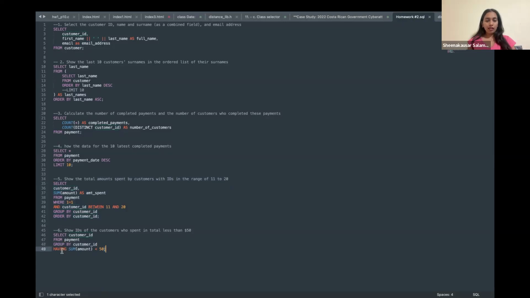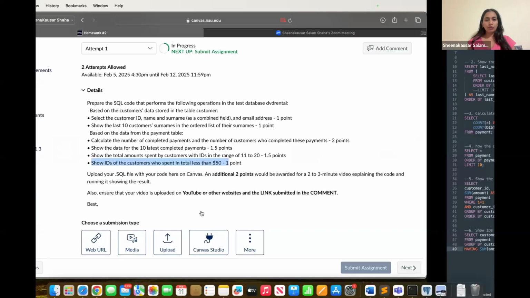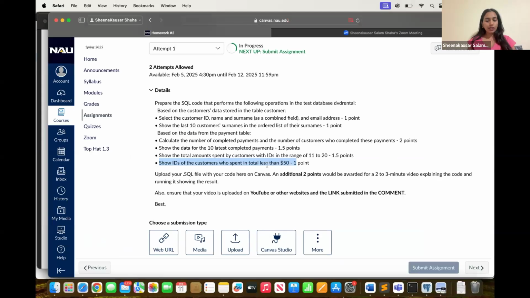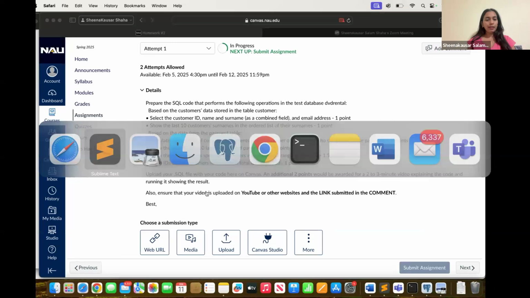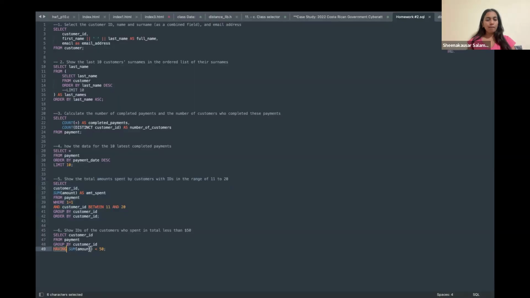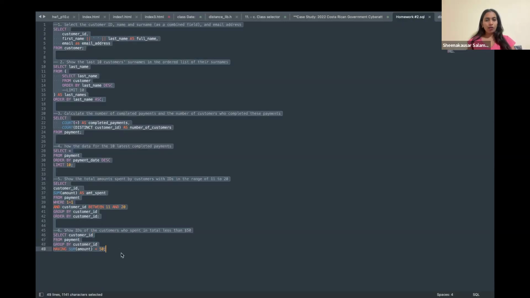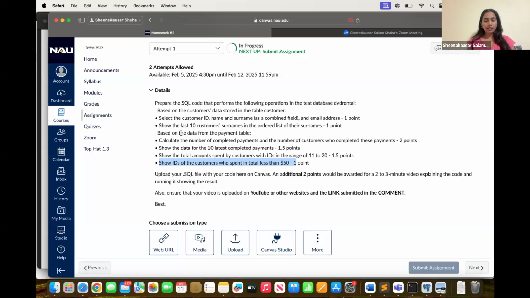Here I have used the having clause because I have to use the comparison operator. To meet those requirements, I've used the having clause with sum less than 50. So in this way, we have completed all the tasks, all the queries, SQL code.